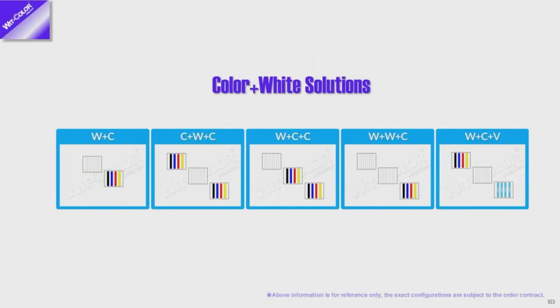For Epson I3200 printhead printers, we have lots of colors optional. For this model, we can install 4 printheads in total. For the color combination, there are lots of options. Let me introduce them to you one by one. This is the color plus white solutions. You can see there are so many options.